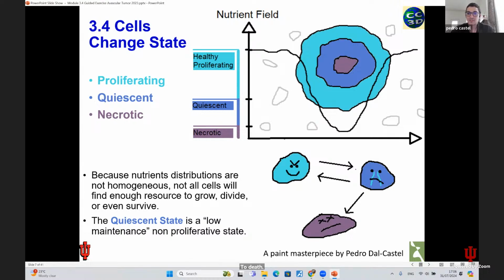The transition from healthy proliferating to quiescent is reversible. So if a quiescent cell gets access to more nutrient, it can reverse its phenotype to proliferating and start proliferating again.